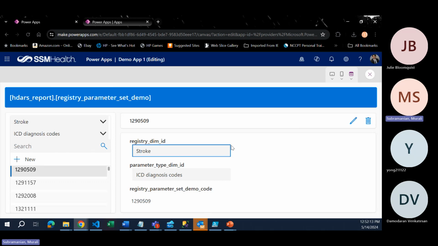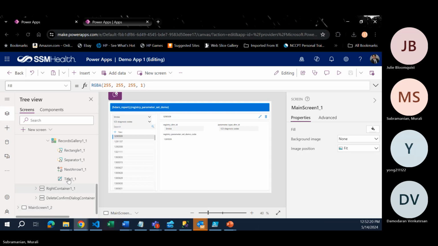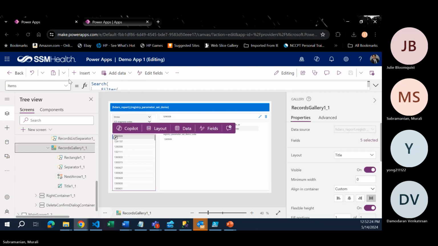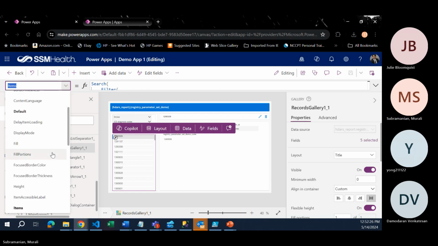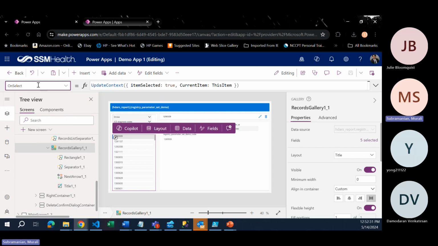Now that you've seen it working, I want to point out that items is one thing, and also on your record gallery there's something called OnSelect. Whenever you select an item, what happens is what you define here.